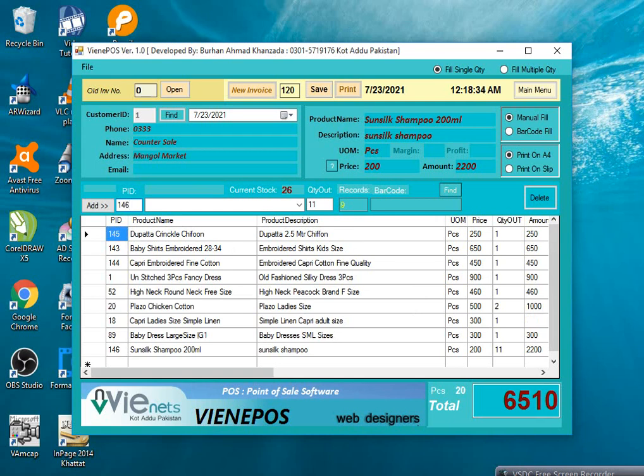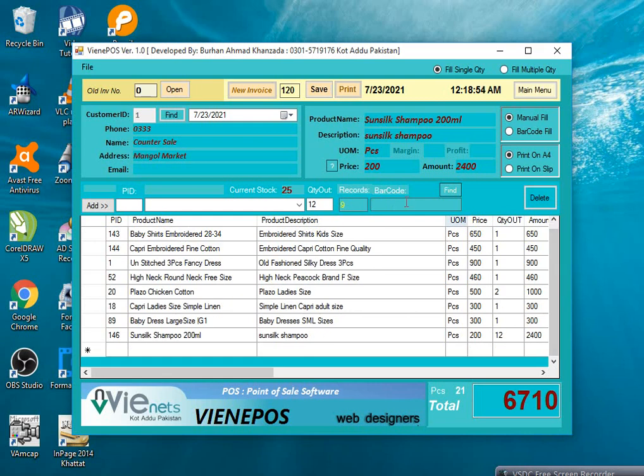If you want to convert them into a single line, then fill single, and for example the customer has bought 12 pieces, 8 and 2, 10 you have already invoiced, then this time you can go with quantity 1 and then 1 again, then it is 12.